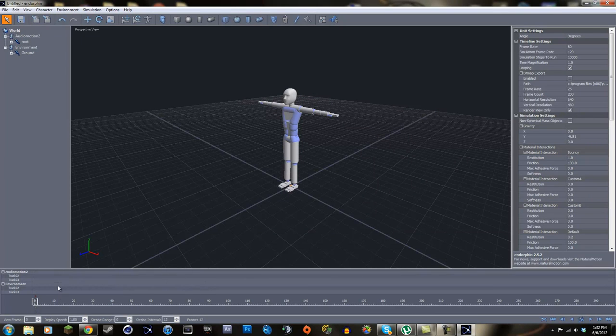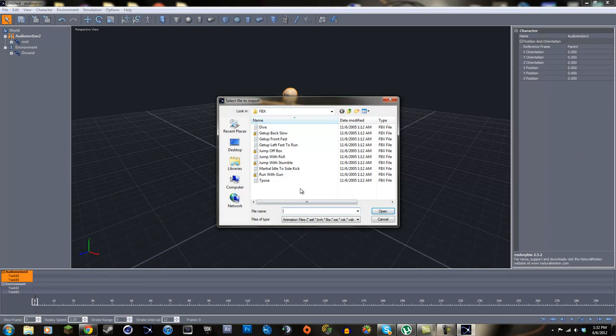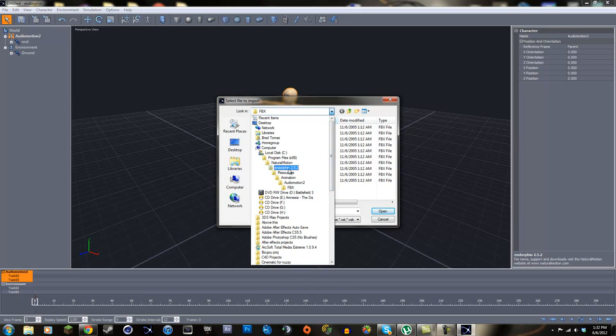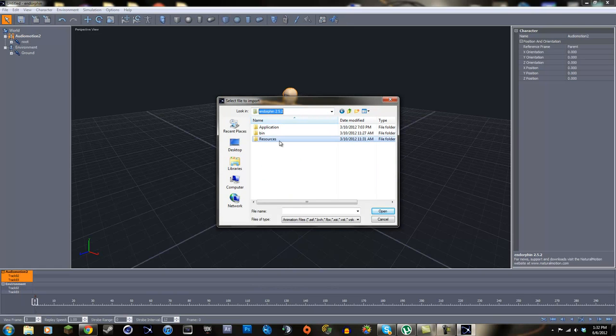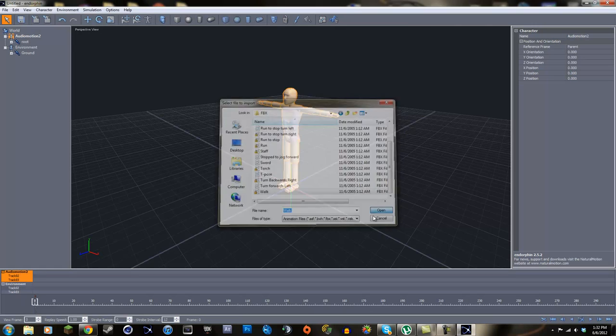So click OK. So now you have your Audio Motion 2 character right here, but you don't have the animation. So what you want to do is right click in this area down here next to him, and then go up to create animation event. Then you're going to have your audio motion. If it takes you to the Endorphin, you go to resources, and then you can go to animation, and then you go to Audio Motion 2 or 1. It doesn't matter. Even though you're using an Audio Motion 2 character, you can also go to the first one and use their animation. So we're just going to do a walking thing for now. So we're going to find walk, and we're going to click it and click open.